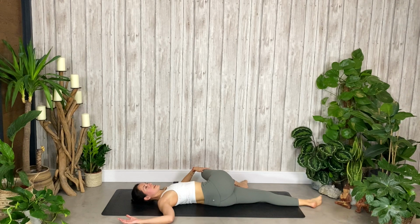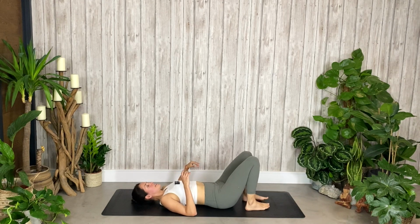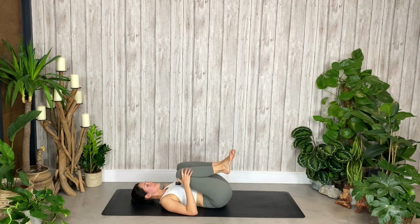Taking one more breath here. And then slowly coming back to center. Hugging both of your knees into your chest. Give yourself a little squeeze.